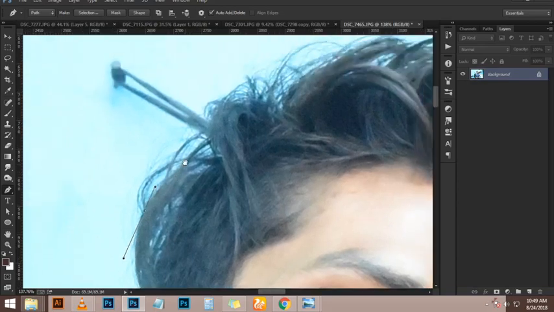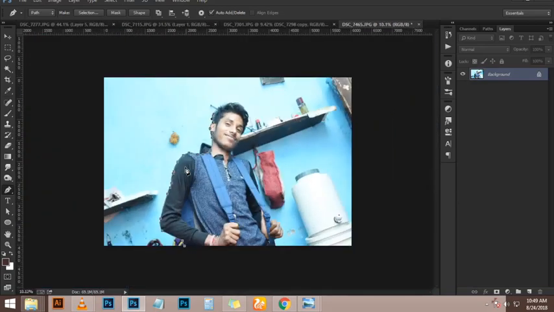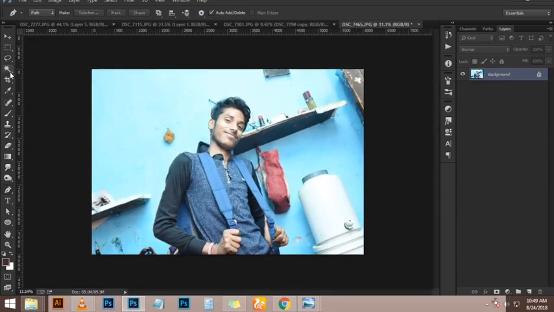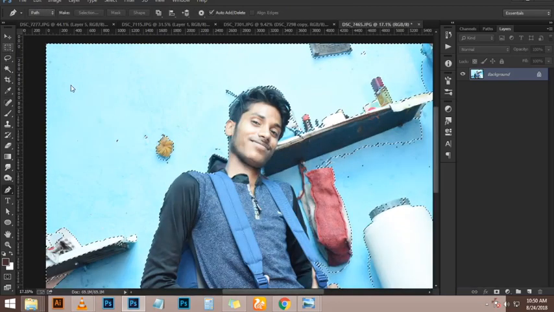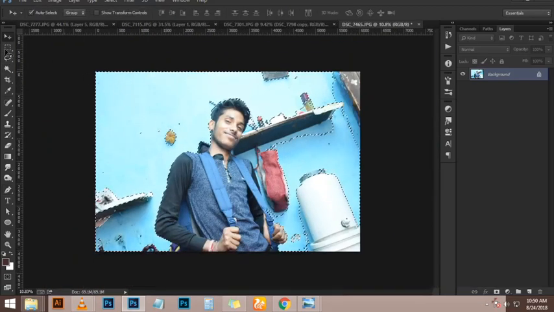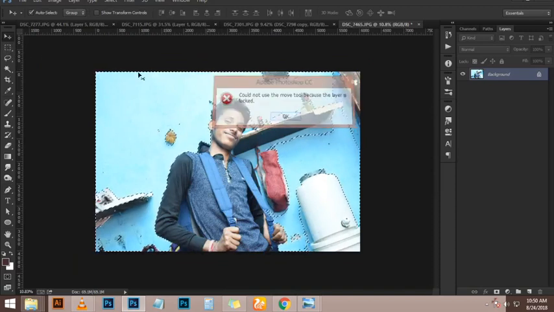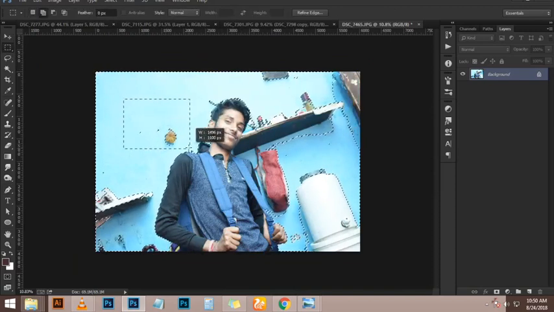Then I'm going to enable the layer right above that, and I'm just going to make a selection around the snow border. So I'm going to click on the quick selection tool, and I'm simply going to click and drag around her. Now you don't have to be very precise at this moment. You can just click and drag, and we'll worry about the details later. So we're just going to select her as quick as we can. So I'm just clicking and dragging. And notice that my selection is not very accurate.